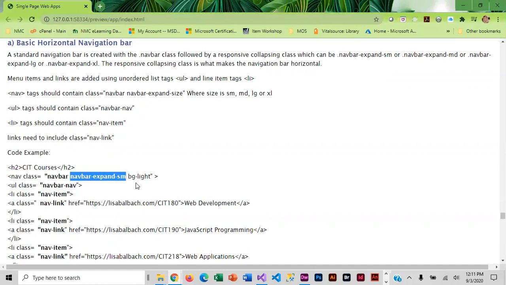And again, the small is for a phone. Medium is for more of a tablet. And it is smart enough to know to adjust the size for the device. So I like to see how it's going to look on the phone, so I usually pick small. If you do not like the default colors, you can change them.